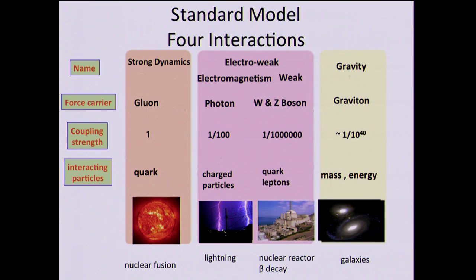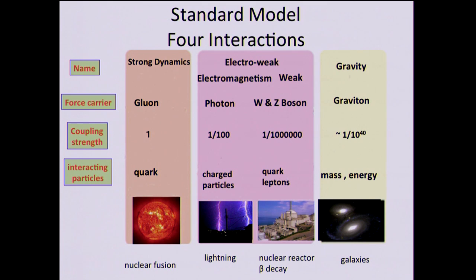As far as human beings know, this is the most fundamental theory, called the standard model of particle physics, and there are four interactions. One is the familiar electromagnetism, which is in a sense unified with the so-called weak interaction, responsible for example for nuclear reactors or beta decay, and also gravity. But my talk is mainly focused on the fourth, the strong dynamics, or QCD. In modern physics, each interaction has a force carrier. For electromagnetism, this is the familiar photon, light.